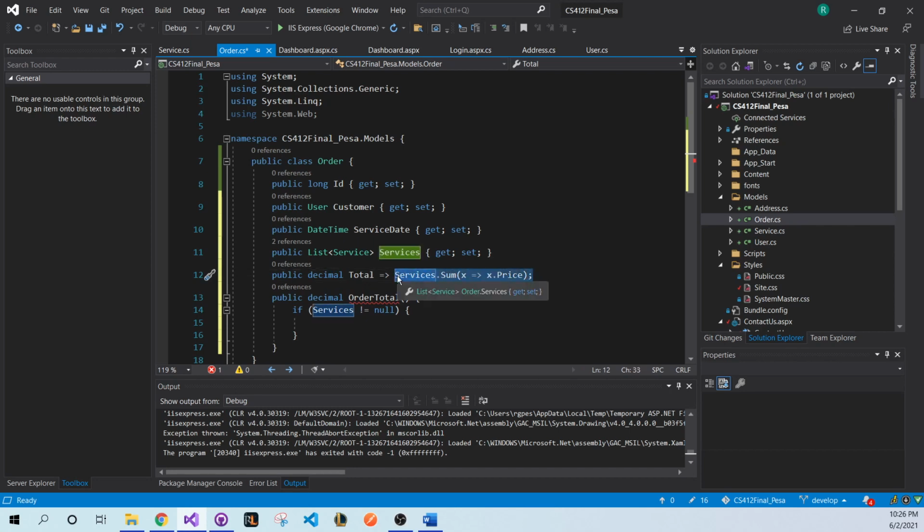Otherwise, the for loop version for this would be something like this. So decimal total equals 0.